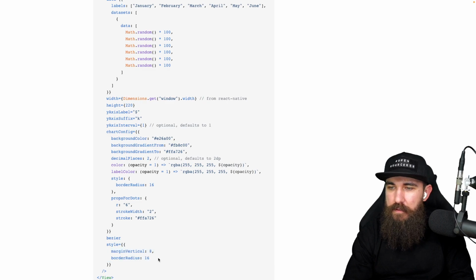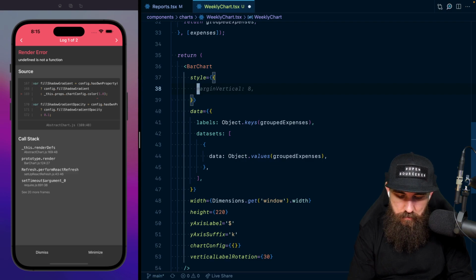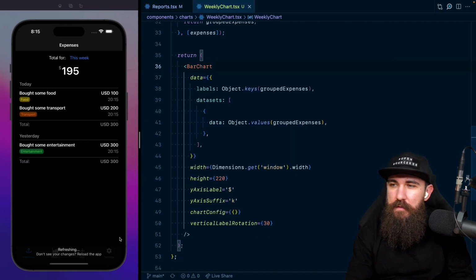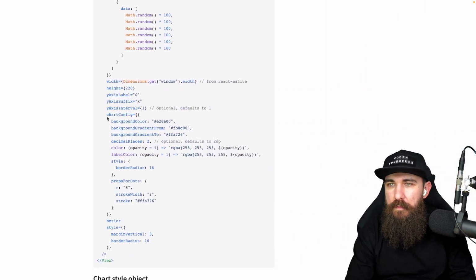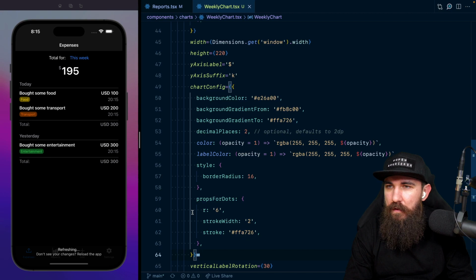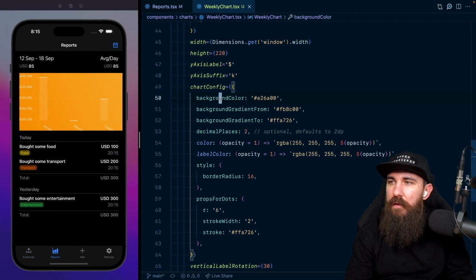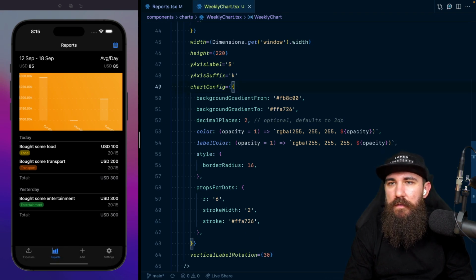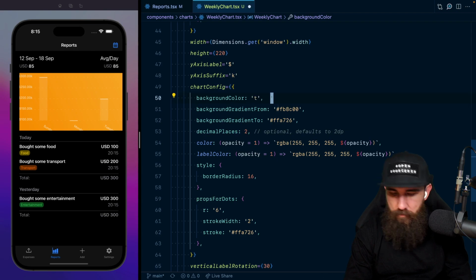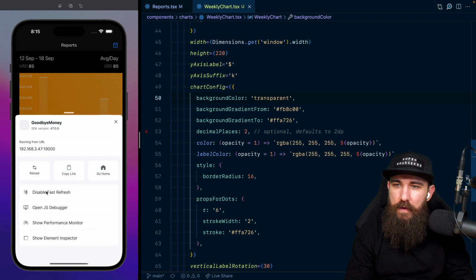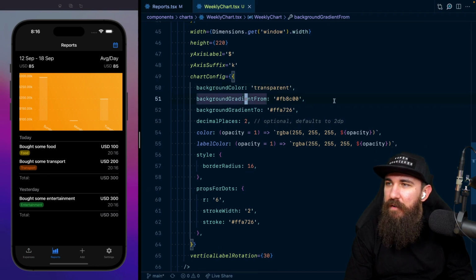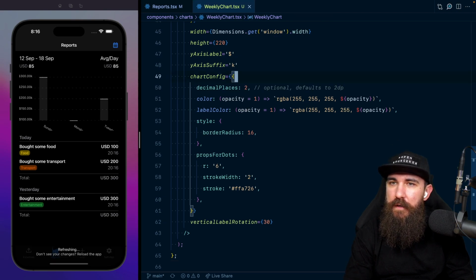Margin vertical, border radius. All right, let's add padding of 16. I don't think the style is needed in this case. I think the configuration is messed up. So I'm gonna steal this whole block where the chart config is. Now let's see. Okay. Background color. Totally not needed. That was not the background color. Okay. Where is that? Transparent. Now it's memoized, right? Where is the color? Background gradient. Okay. No. Let's not use any gradients. There we go. Thank you.